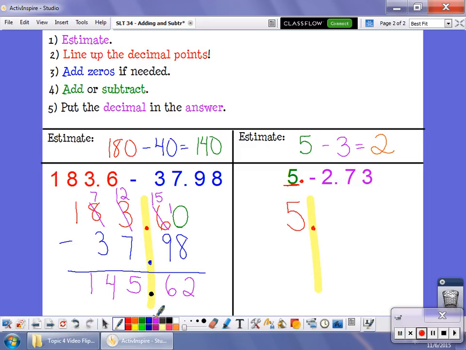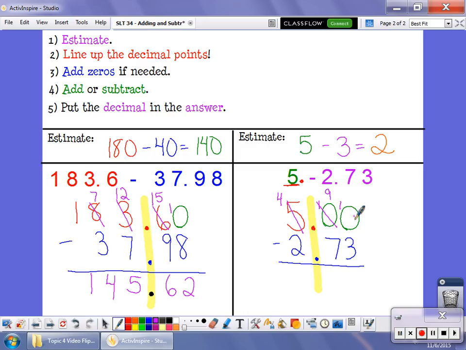Then I'm going to take my second number, put my decimal point in place, write my digits. It's a subtraction problem. And now it's time for my placeholders. I need to put some zeros here so that I can do my subtraction. Now, 0 take away 3, can't do it. Need to come all the way over to the 5. So this becomes a 10. Now I have something I can regroup here.